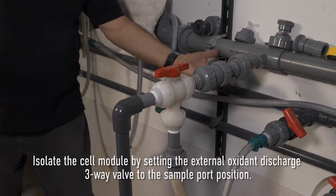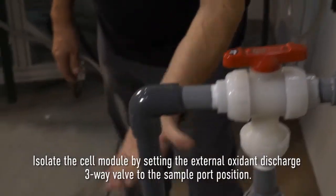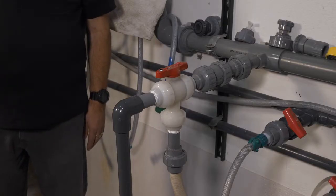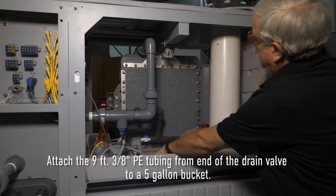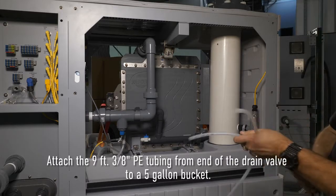Isolate the cell module by setting the external oxidant discharge 3-way valve to the sample port position. This will redirect the discharge from the solution tank to the sample line and will isolate the solution header from the OSG. Attach a 9-foot 3/8 PE tubing from the end of the drain valve, a white valve with blue handle, to the 5-gallon bucket.